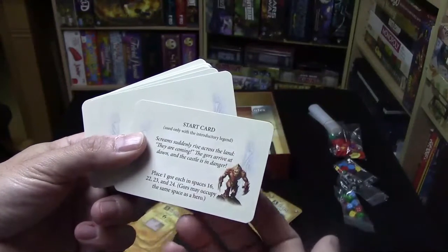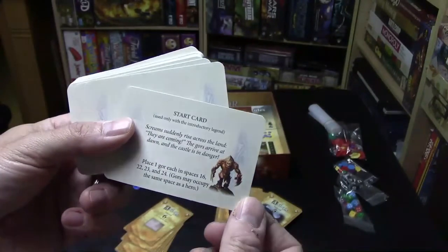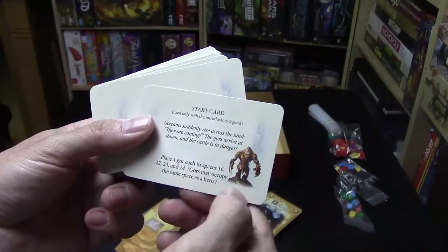Screams suddenly rise across the land. They are coming. The Gors arrive at dawn, and the castle is in danger. Place 1 Gor each in space 16, 22, 23, and 24. Gors may occupy the same space as the hero.